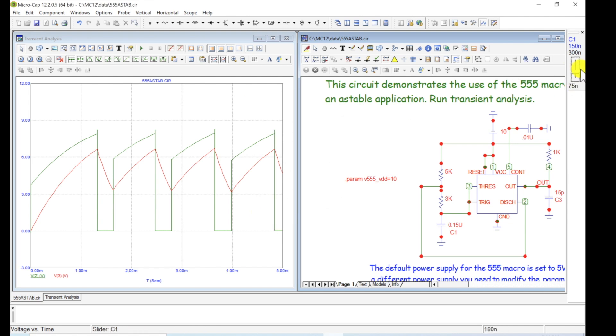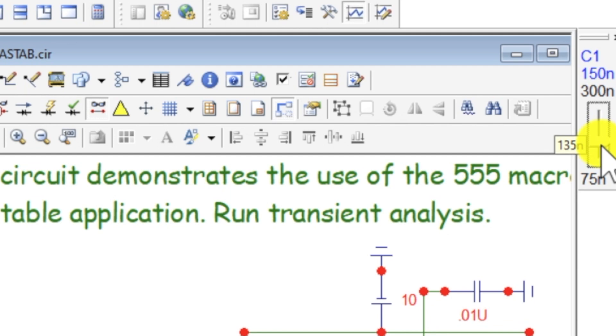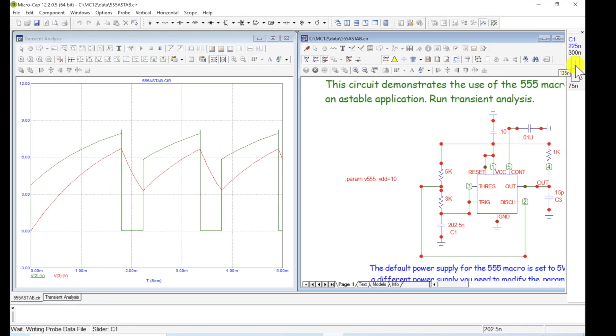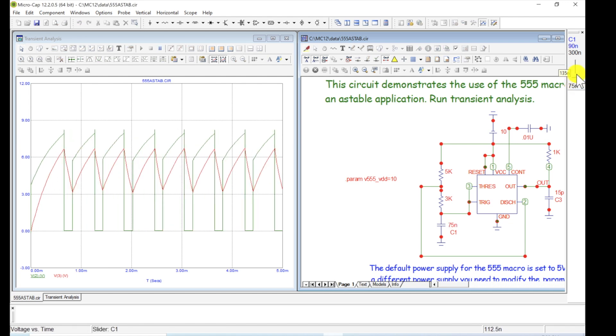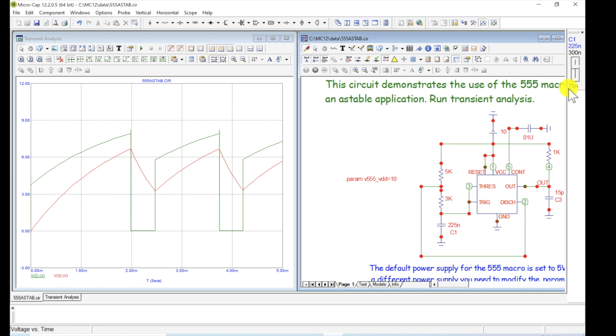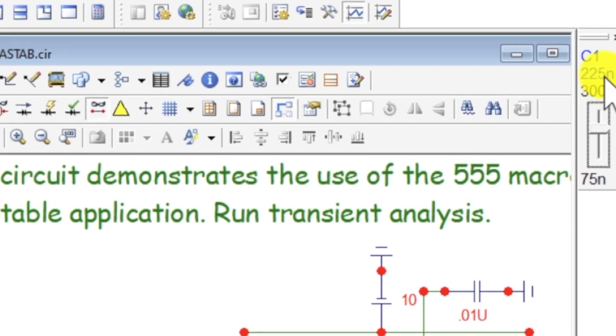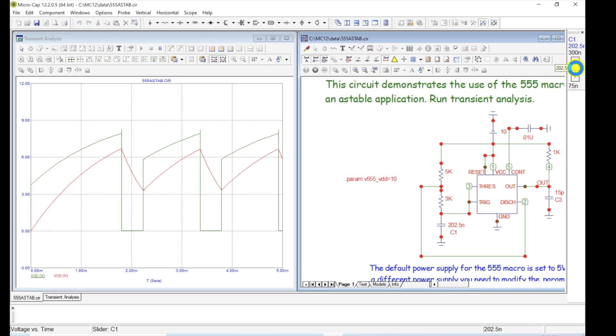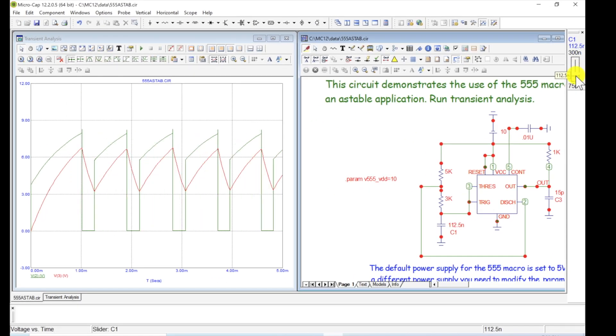Now look over here on the far right. See this little slider right here? If I just click on that, I can pull it up and down. Look at the waveform on the left changing. If I go smaller capacitor, see how fast it is. If I go bigger capacitor. Now, as I change it, like right there, you can see, here's my range 300 to 75. And here's the value that's sitting at right now. 225. Okay. So there you go. That's the slider.